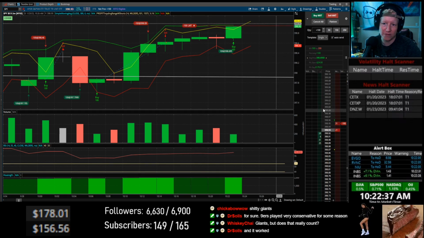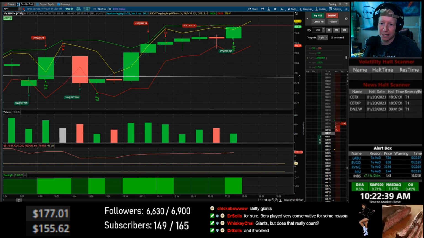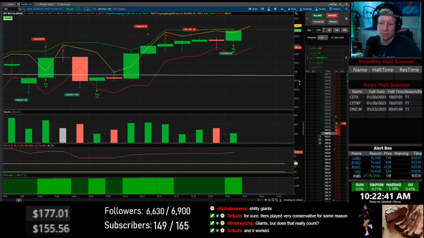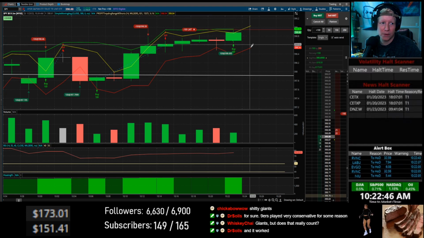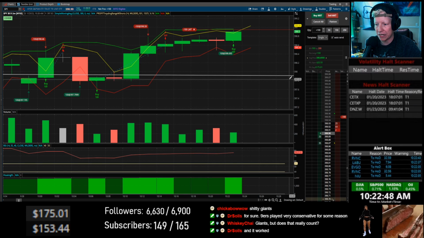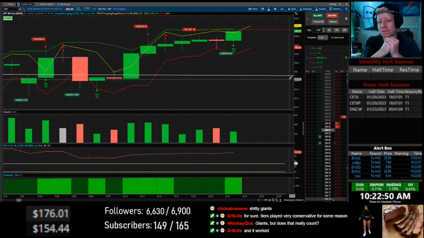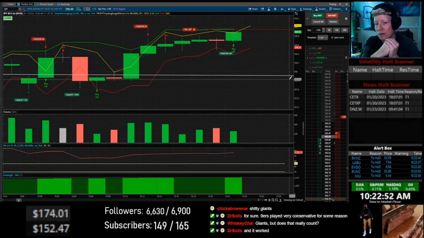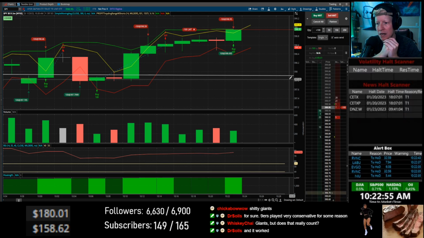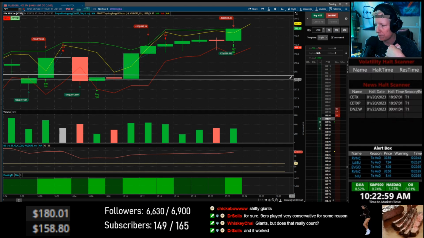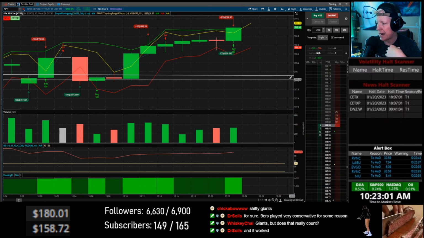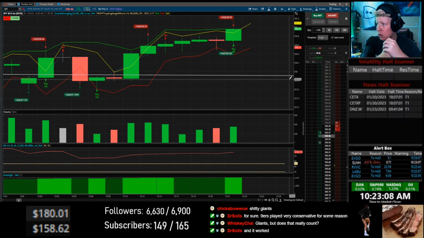We just got 2 cents away from getting out. Not quite touching. Wow, got 2 cents away. There's still a minute left in this candle. Okay. And there we go, we're out. Wow. I mean, that was like, what, a $30 trade? But still. It's now 10:23. The market still hasn't been open for an hour. What's that, 53 minutes? We're up $180 day trading on three trades.